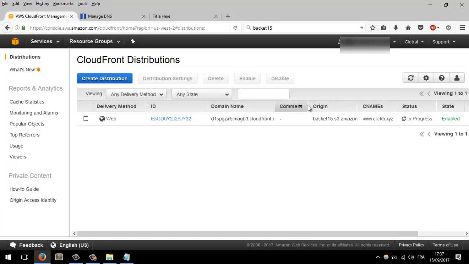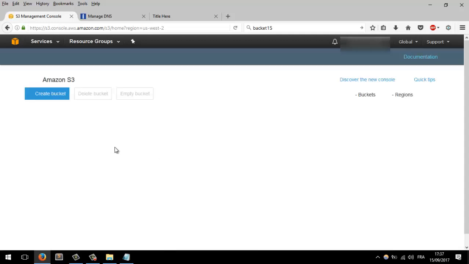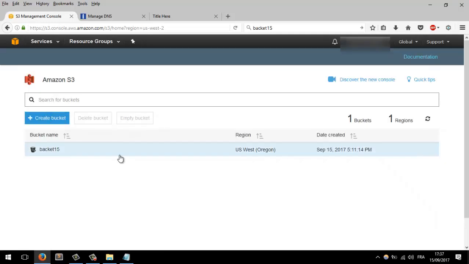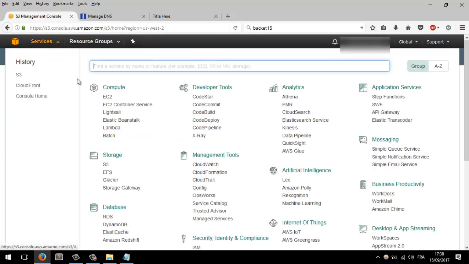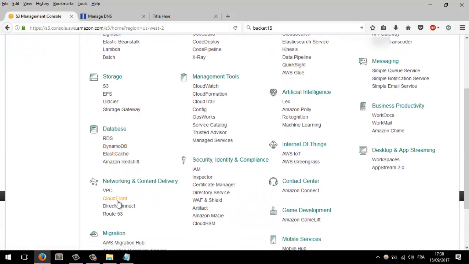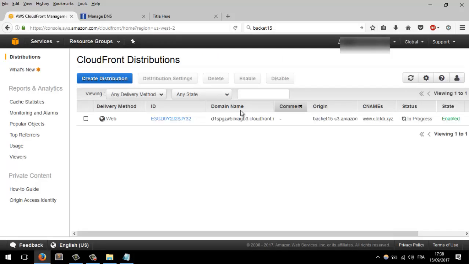Okay, now we have set up everything, starting from the buckets. You start from the buckets here. You create your bucket. If you want to create another bucket, you create it from here. You create a bucket, then you go to CloudFront, then you link the bucket with Amazon CloudFront Content Delivery Network. It's a CDN. Okay, and it's very cheap, especially in the first year, I guess.